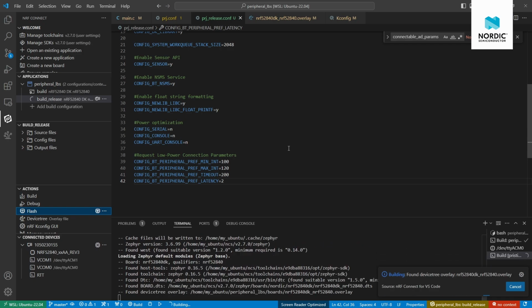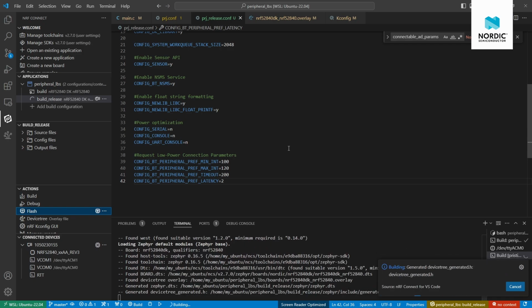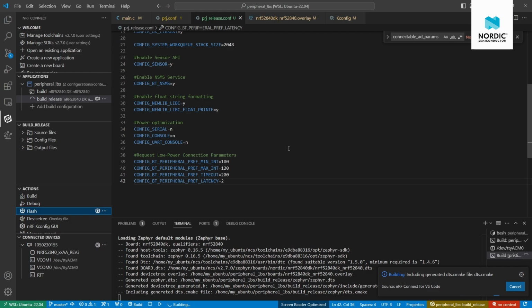So we're expecting the central to respect these values, and then you can see the default connection parameter will be low power. So I'll speed up the building parts.